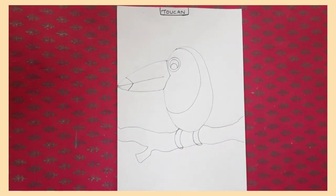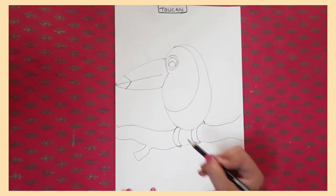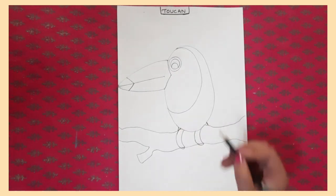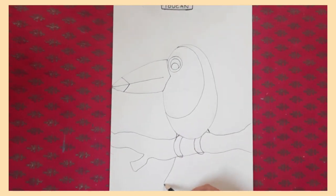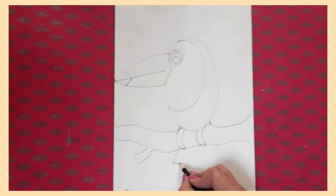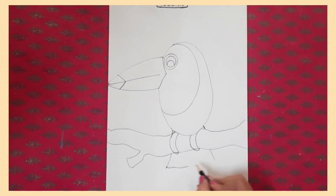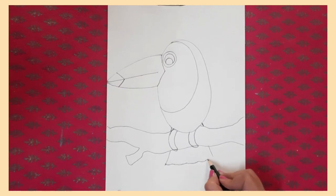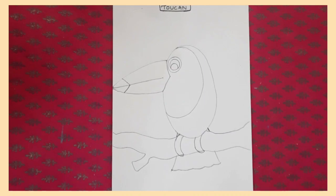Now, where is her tail? She needs to have a tail. So from here, you can start from here. Two tiny lines, can you see? And open it up like two slanting lines. Children, her tail is not very long, so try to keep it short. You can make slight curves or you can make it straight also. So this is our toucan bird.